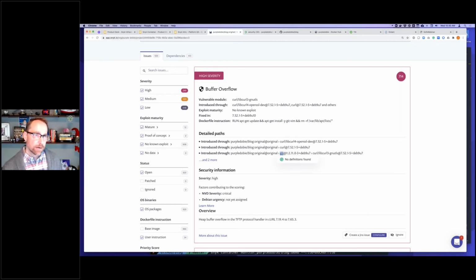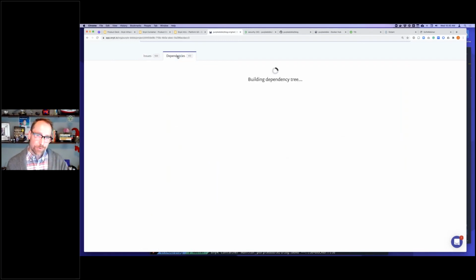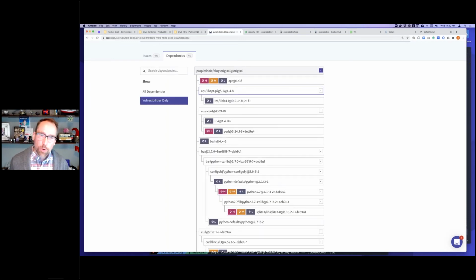Now, vulnerabilities in a container, again, in the Linux world, there's loads of things that could be dependent on the same library file. So we see other paths to that vulnerability as well. If you want to get more details about that, like there was a curl dependency here, and I didn't even know curl was in here, you can actually see those details through the dependency tree. And this is in the UI. I know that there's a lot of developers who may never log into this UI. You can see these same details from the CLI as well. So if you want to get this dependency tree output, you definitely can.